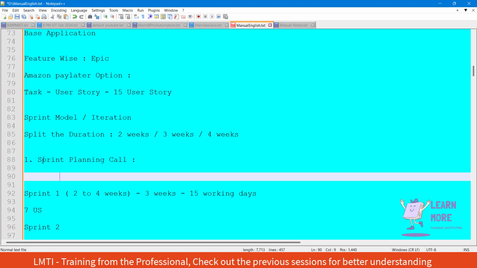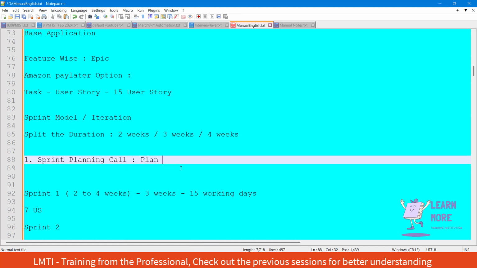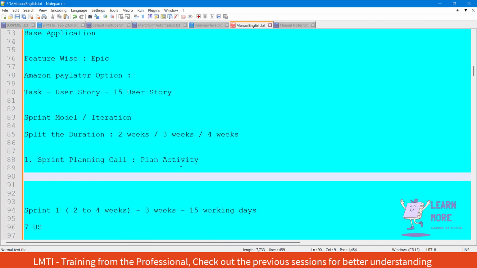As the user stories are created by the business analyst, the business analyst joins. The developers are going to develop, so they join, and QA is going to test the user story. So the development team, the testing team, and the business analyst team will join the sprint planning call.